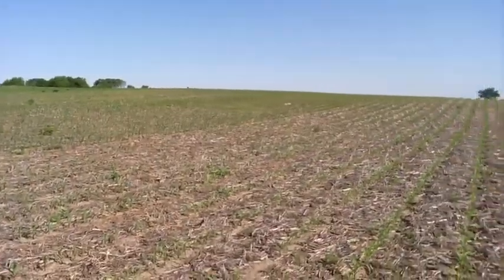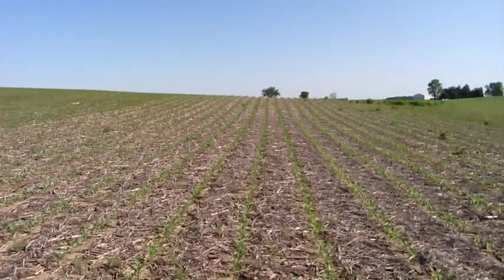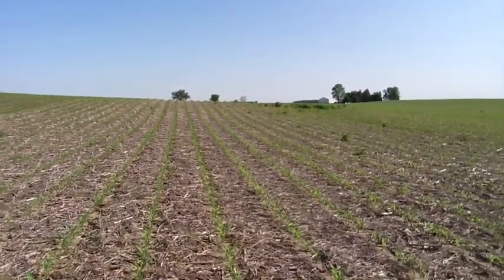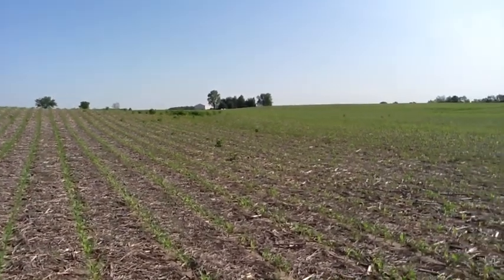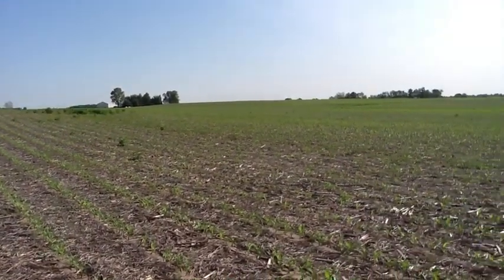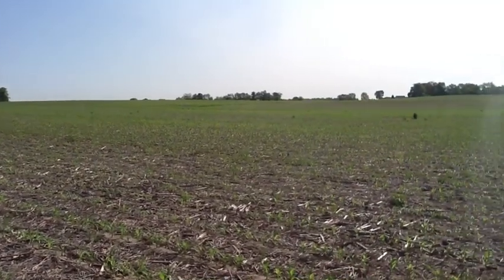So as you're walking in the field, or you're at your point, scan the field and take a look at patches of weeds. Note what they are, keep it in your mind as you're going from point to point. You can make those comments in the general section or under the weeds, just to note that there are patches scattered across the whole field.